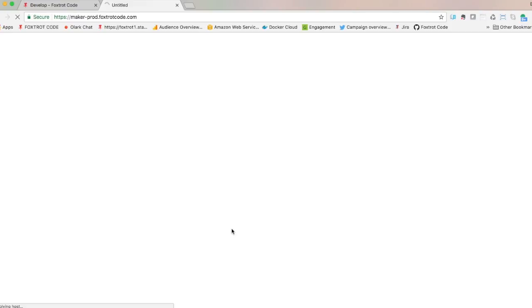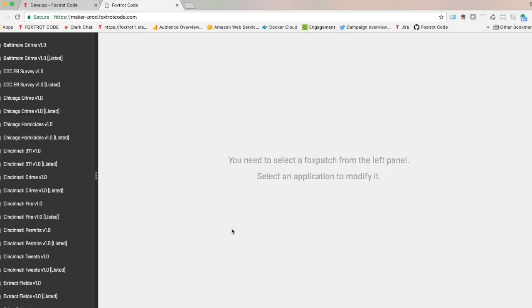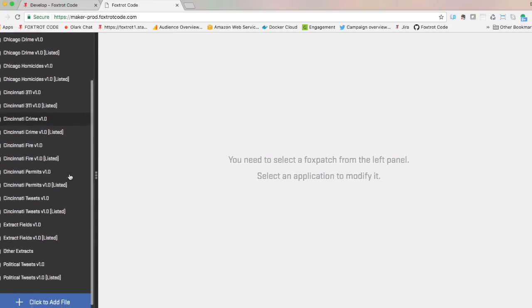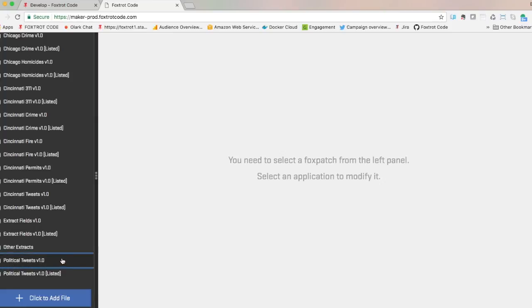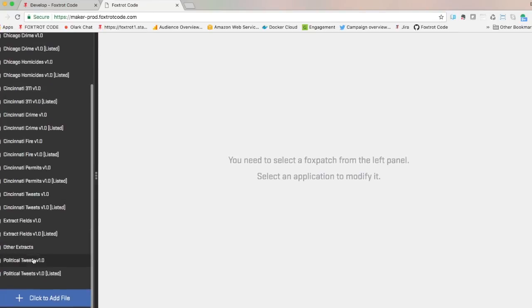If I click on it, you'll see the system securely log me into my particular Foxspace, where I've got algorithms that I've created. So that's what you're looking at here. At this top level, what you're seeing is a series of folders. And inside the folders, you see pieces inside, which you would expect to find, very much like folders on your Mac or your Windows laptop. So we are inside political tweets. Let me just show you where that is again on my view.